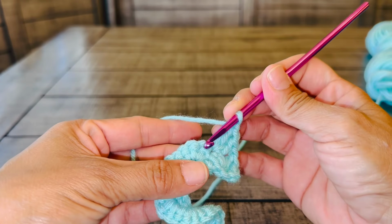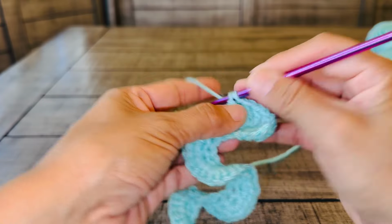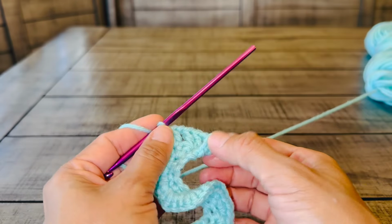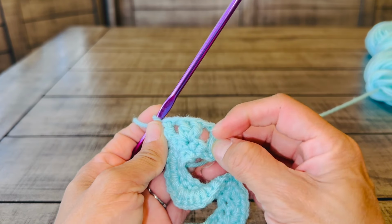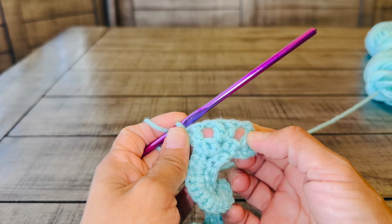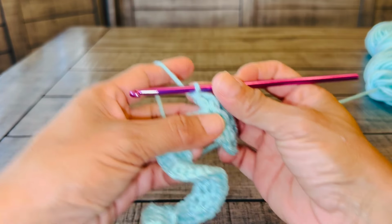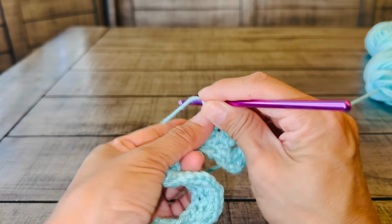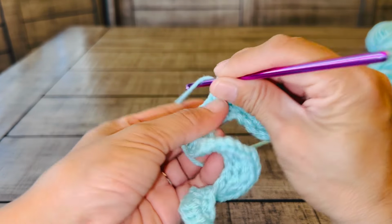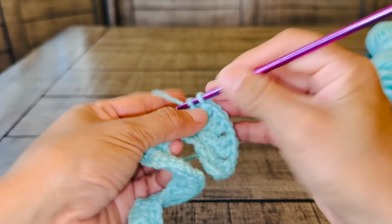Chain 1, skip 1, 2 double crochets in the next stitch. So we're creating these little gaps. We're going to be working in these gaps here in the next round, while also doing an increase. Here's my 2 double, chain 1, skip 1, 2 double crochet in the next stitch. So that's the pattern for this round.